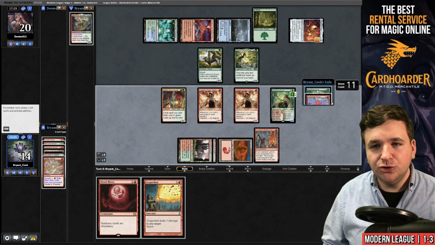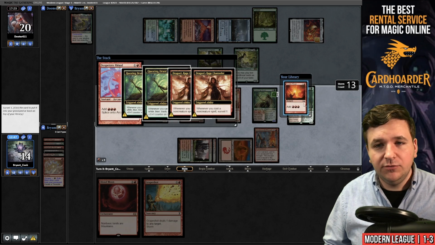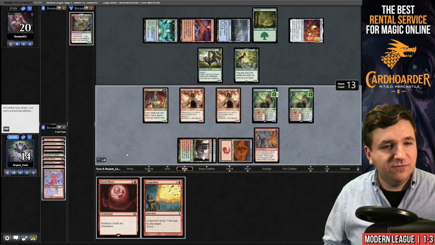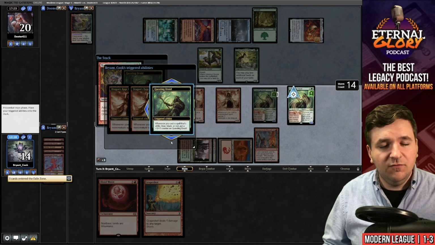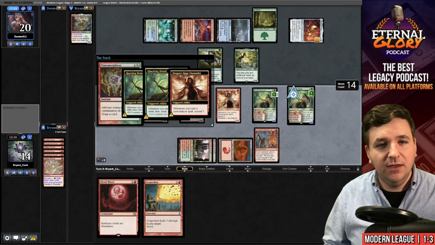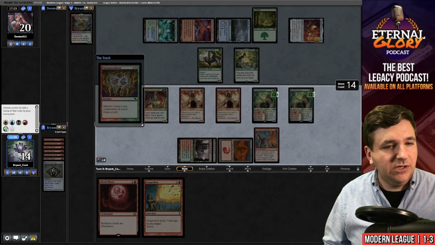We'll play another Druid. Alright, let's cast the Desperate Ritual. Pyretic to the graveyard. Scalding Tarn to the graveyard. Creatures get a little bit bigger. Let's Manamorphose. So we are looking to play as many Blood Moons as possible and then pass with a super large board state. Red, green.